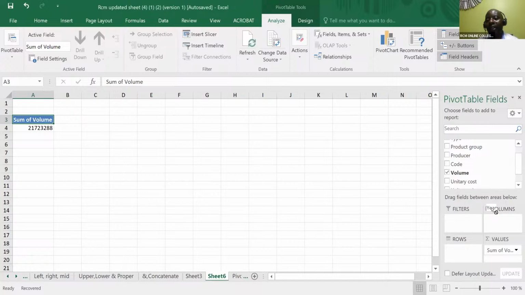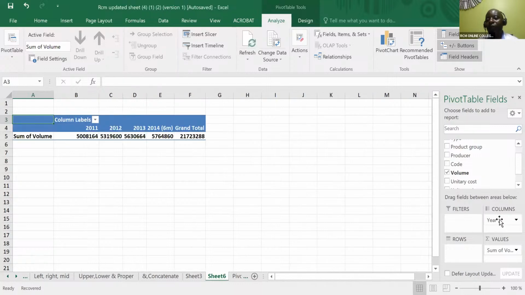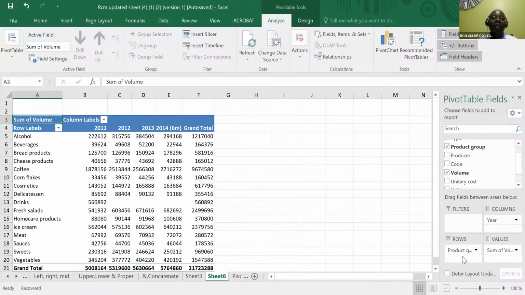Beautiful. Now look for the product group and you drag it to the rows. Product group, and then you drag it to the rows. That one, yes. Great. Discovered. And you can see in this case here, we have that figure of 217. That figure of 217, ladies and gentlemen. I mean, this is wonderful. Ladies and gentlemen, I believe if we were to leave this session here, all of us are now happy.